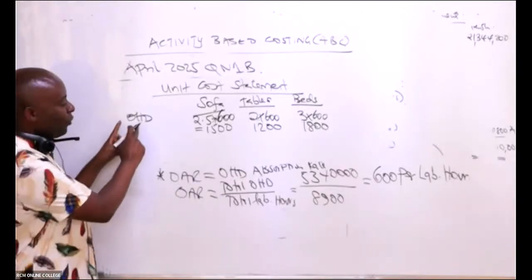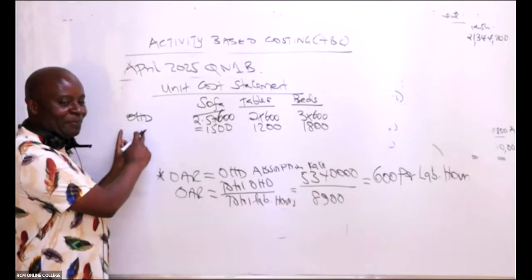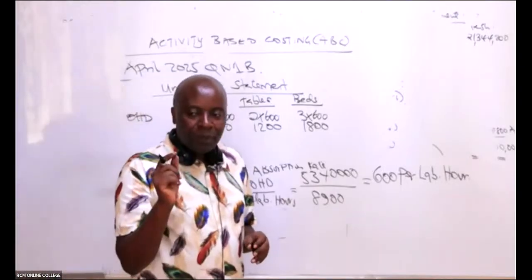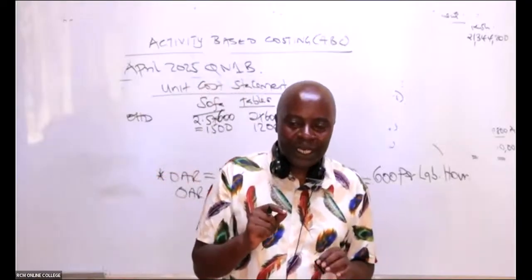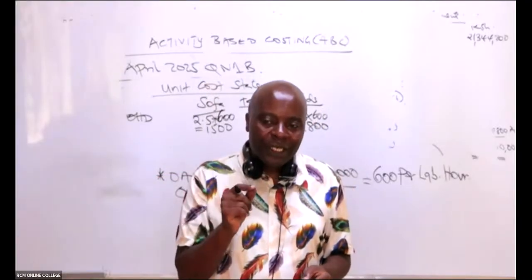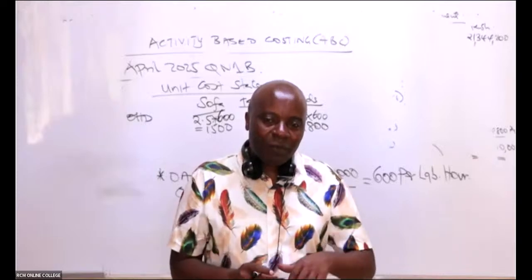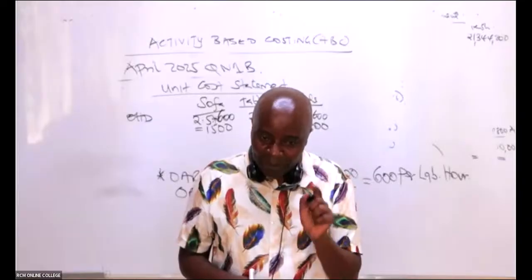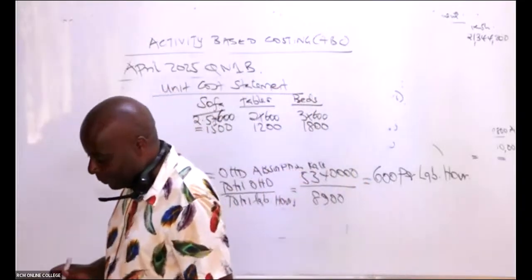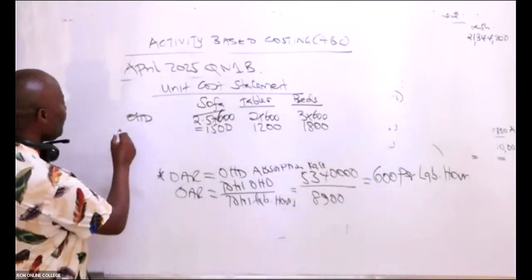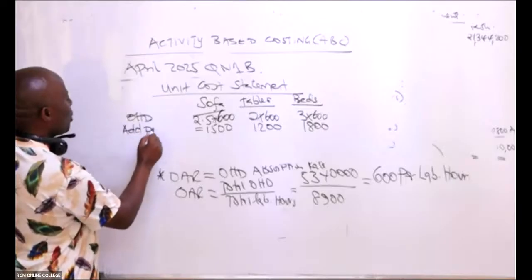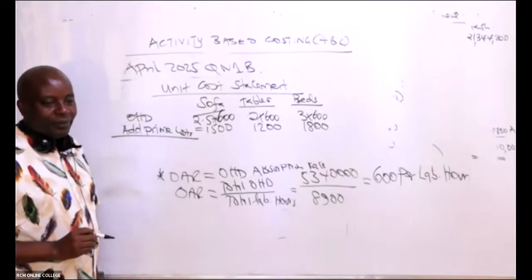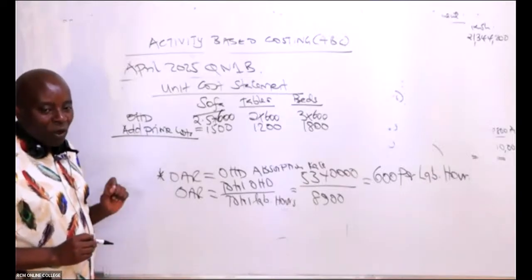Now remember, we have been able to take care of overheads, right? After taking care of overheads, the examiner never spoke about us computing just overheads. They want us to get unit costs. Cost will have the overheads and the primary costs. So add the prime costs. Do you know them? It is materials and labor costs.